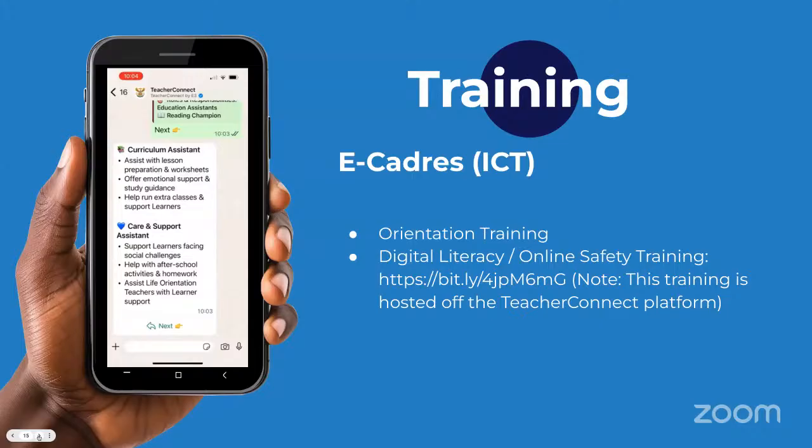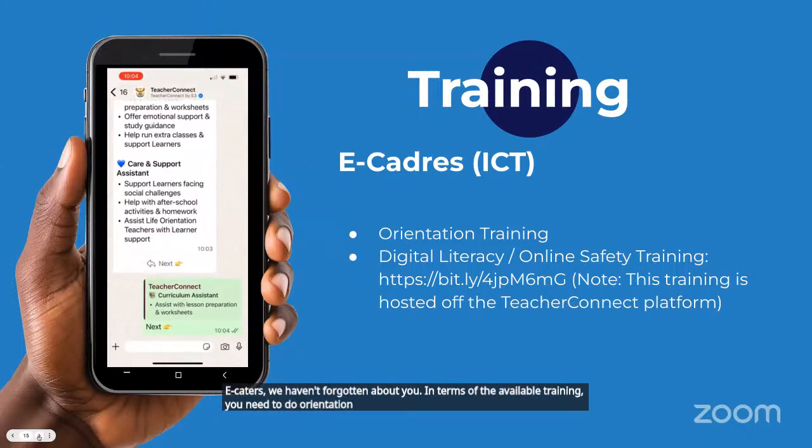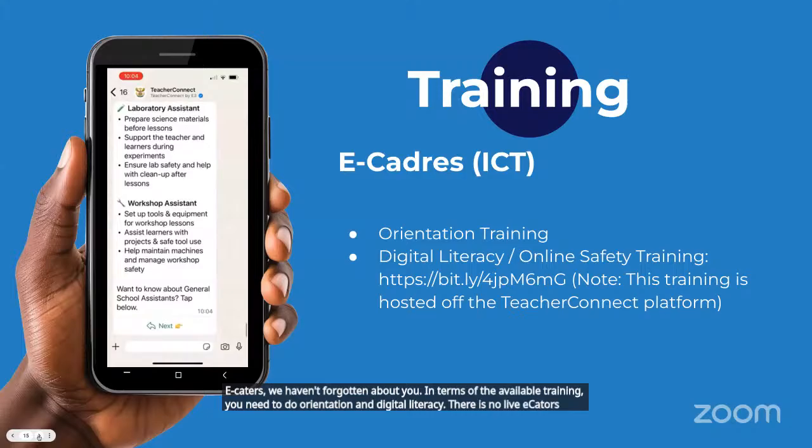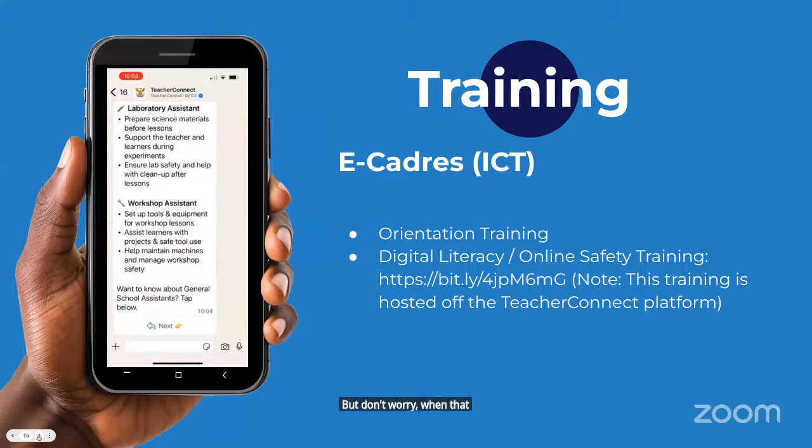E-caters, we haven't forgotten about you. In terms of the available training, you need to do orientation and digital literacy. There is no live e-caters training available on Teacher Connect yet, but don't worry, when that's up and running, we'll let you know. For now, it's just the 2, orientation and digital literacy.